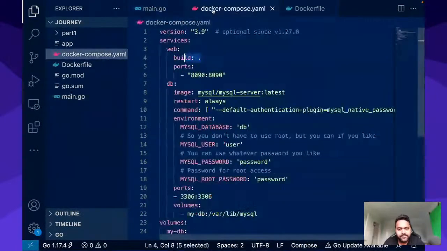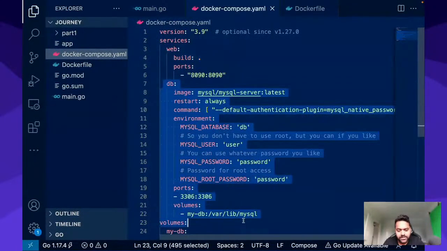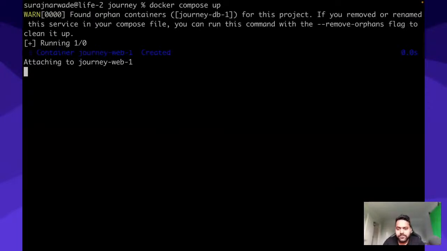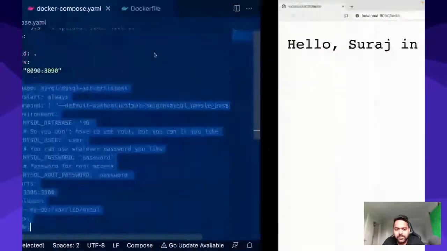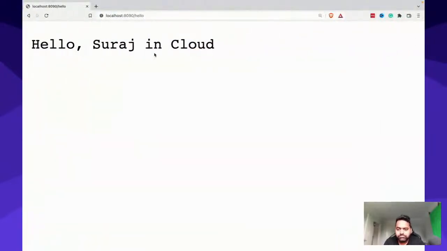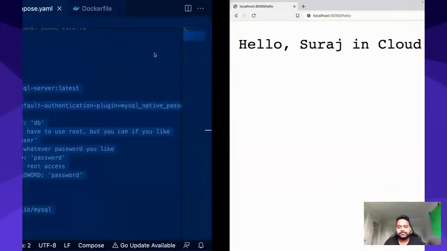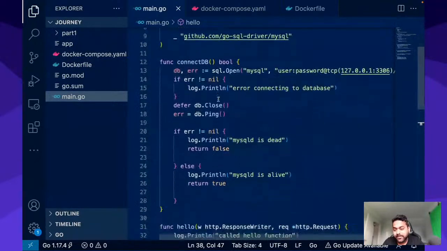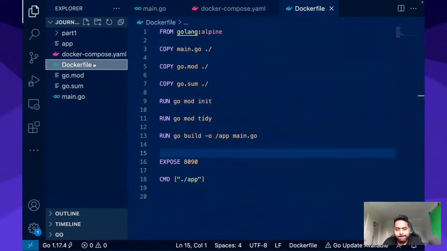Okay, for the simplicity let's also comment out the database part, and see how that works. Compose up. Hmm, that's strange. It is not picking up the new code.